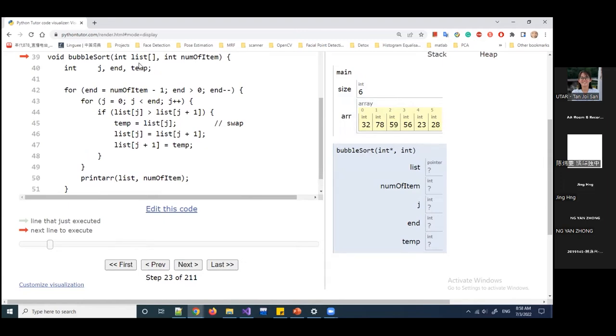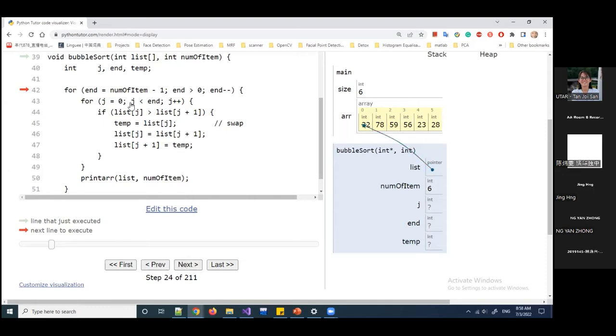So here we have list and also numberOfItems. List is basically referring to the array in the main function, because the array is considered a reference, as mentioned. So list is actually referring to the array.